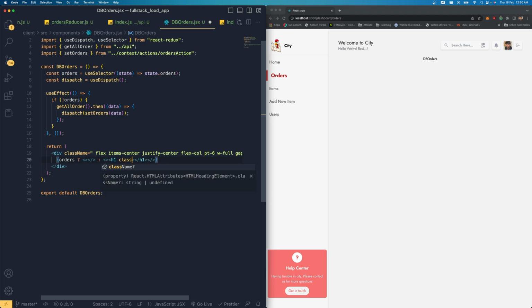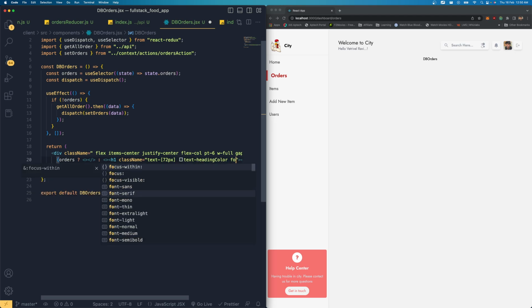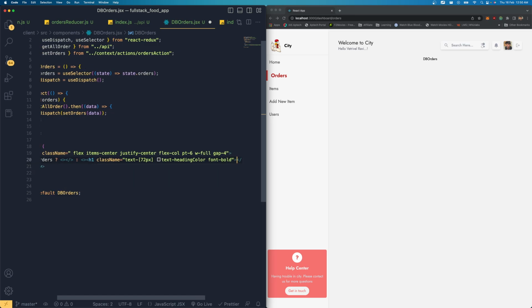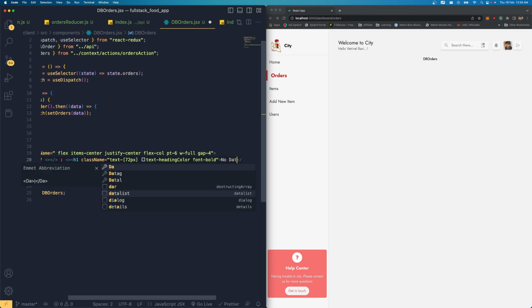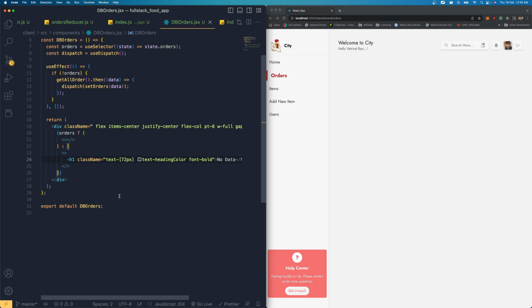I'm just going to give it a class, text, 72 pixels, text heading color, font size bold, and let's say "No data". All right.